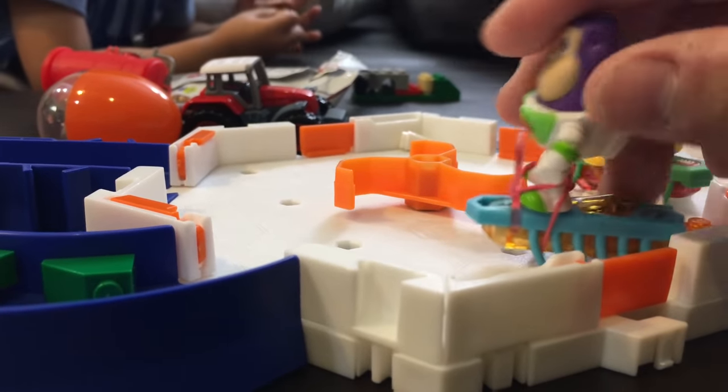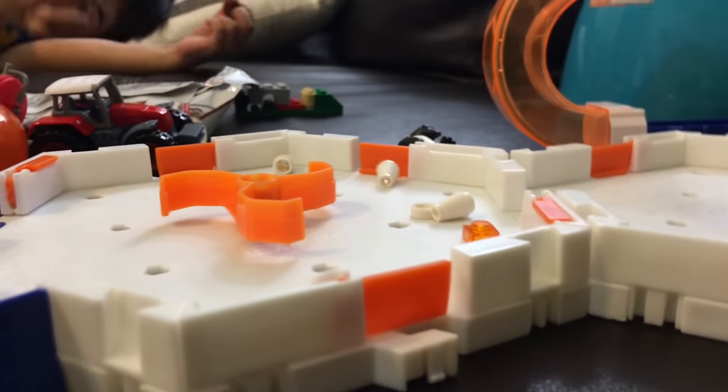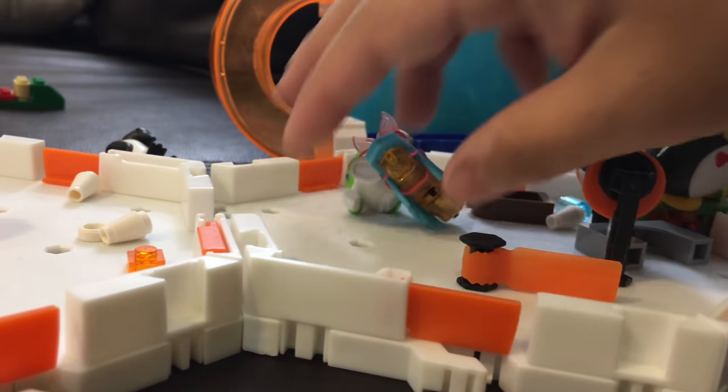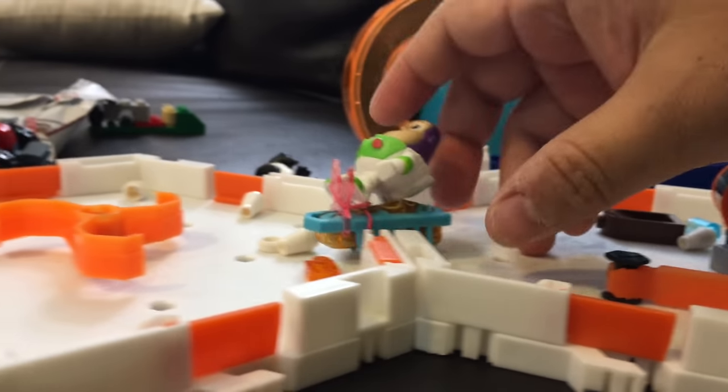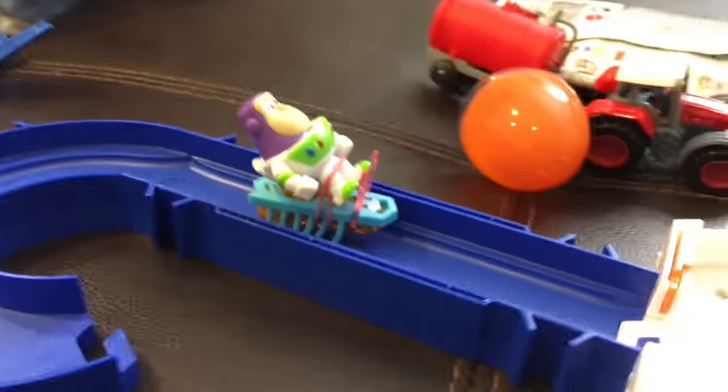Buzz Lightyear keeps falling. How about like that? Ooh, yeah, I know. How about like this? And then let's go after the penguin! Yeah, like that. What is he doing? Why is Buzz Lightyear so heavy on one side? Oh, there we go.